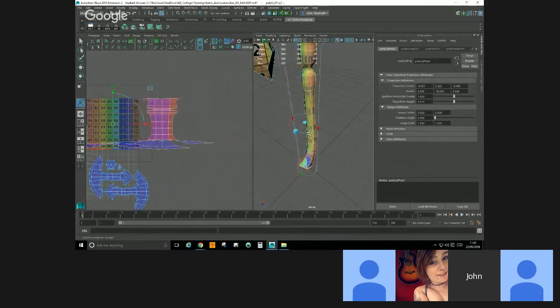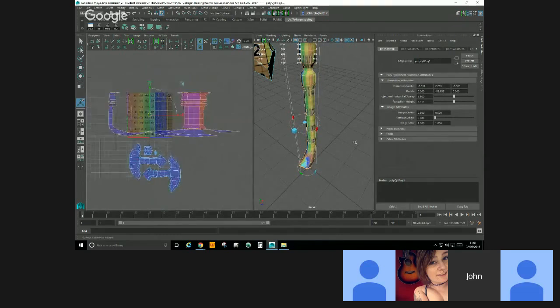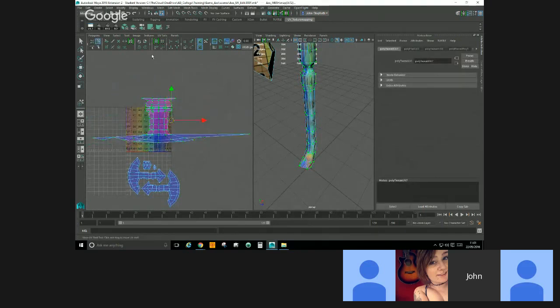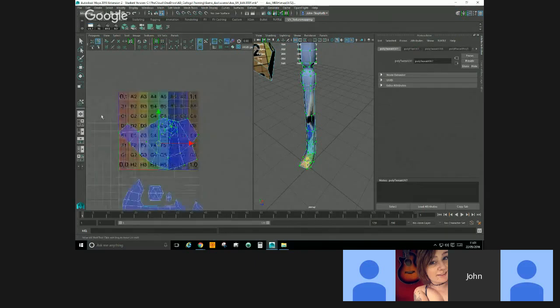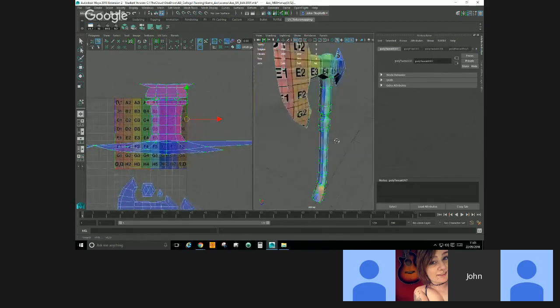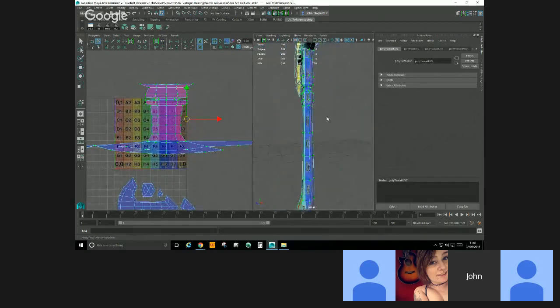But just to show you what's happening, you've got this. This is the selection handle, so it's doing half of the selection. So we can keep moving this around. You can see as we move it, the UVs are projected through it. Okay, so if I use the mesh select, you can see I'm selecting the whole thing. And then if I press unfold, it's going to try and unfold the whole thing in a very strange way. So what we have to do is create a seam first.